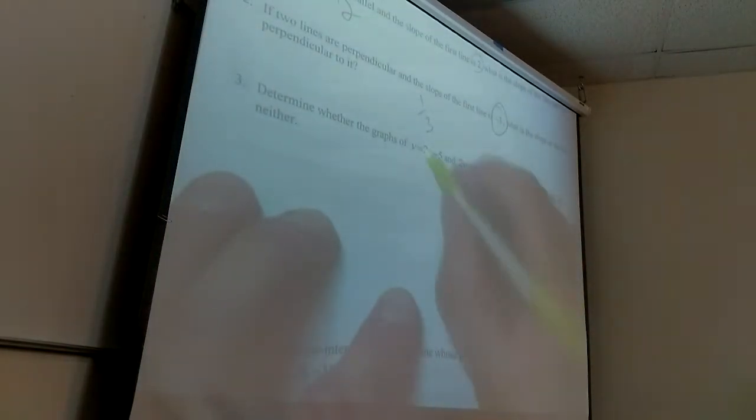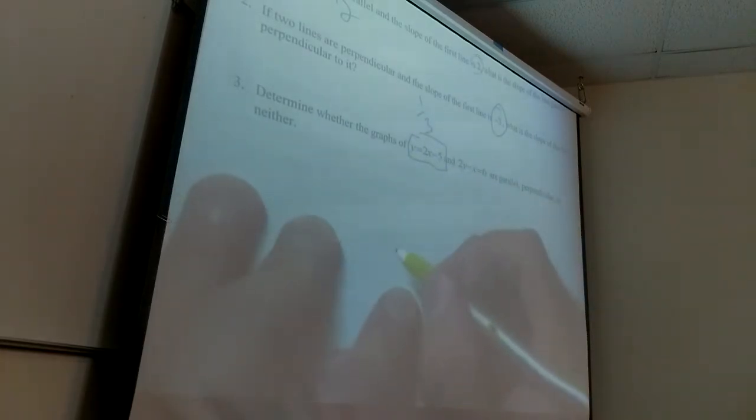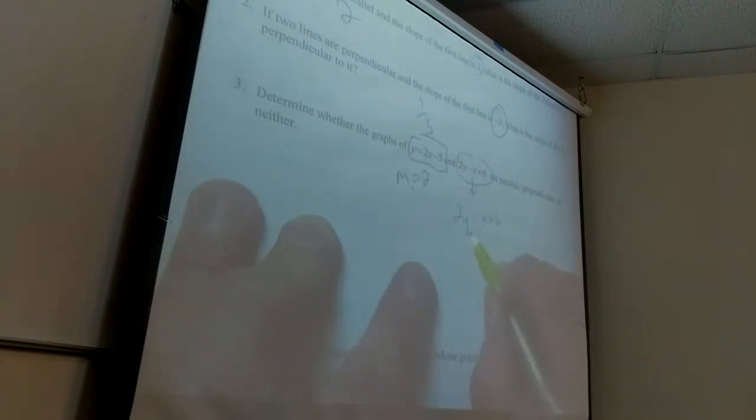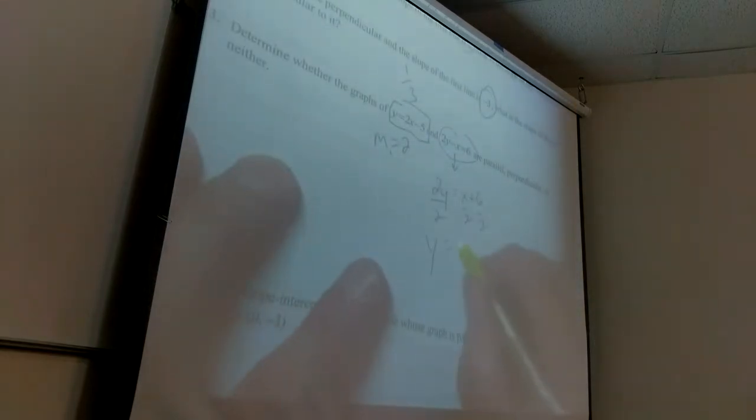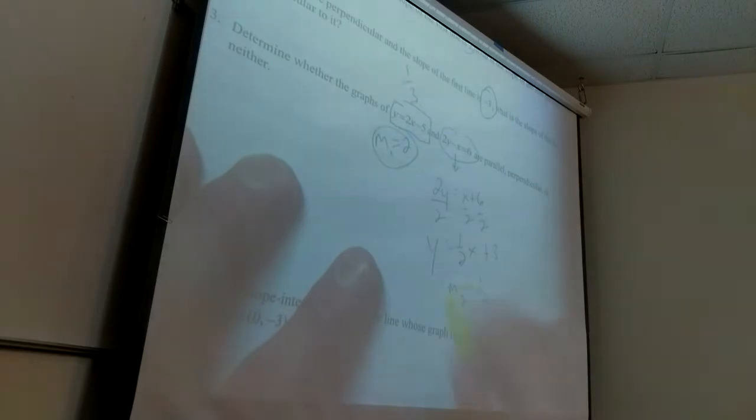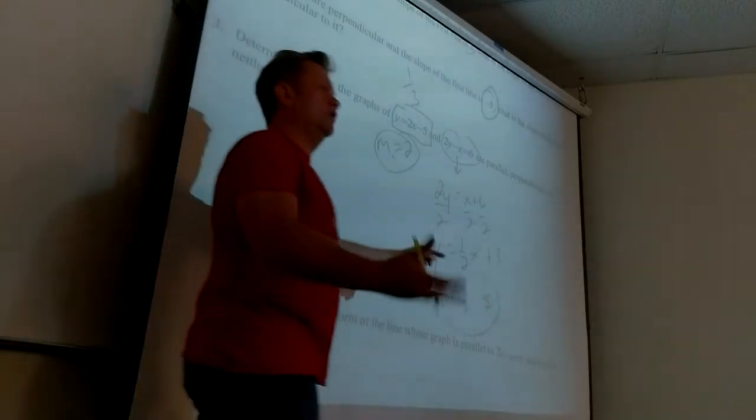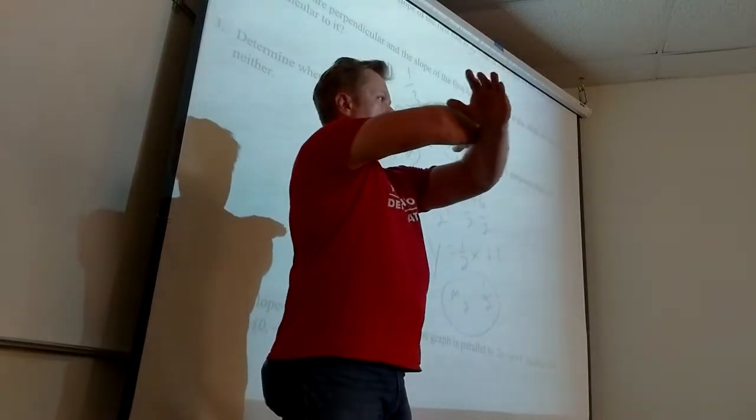Alright, now what are you guys doing? What is this line's slope? Call it m1. What's this guy's slope? Can you tell? You can't tell what this guy's slope is because it's not in the right form. How do you get it into slope-intercept form? Yeah, solve for y. First add x, then divide by 2. So I would write this as y equals one-half x plus 3. So what's this guy's slope? One-half. Are these parallel? No way, they have to be the exact same to be parallel. Are they perpendicular? No. What would have to be true? One of them would have to be negative. So it's okay, you can be neither. You can meet but just not at 90 degree angles, right?